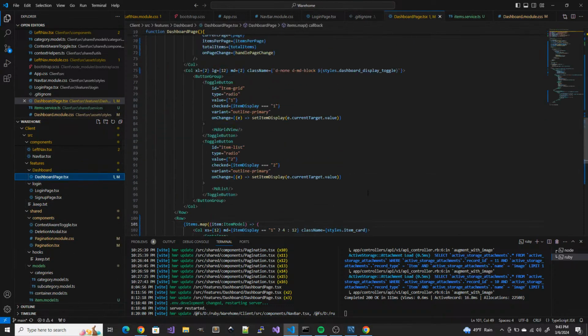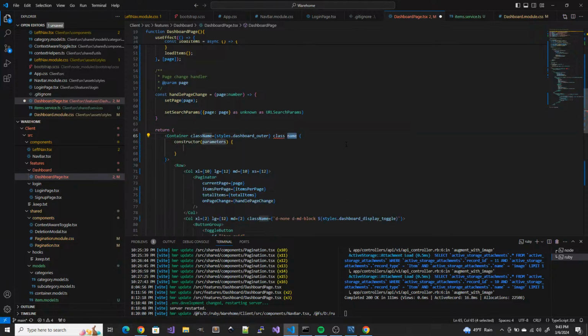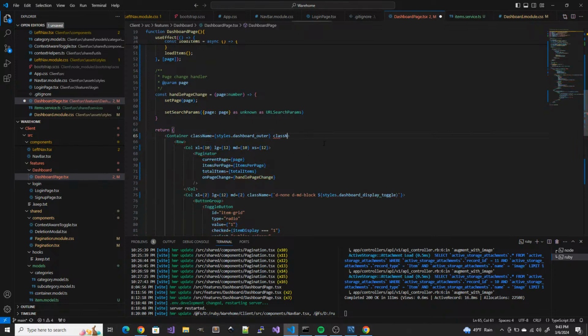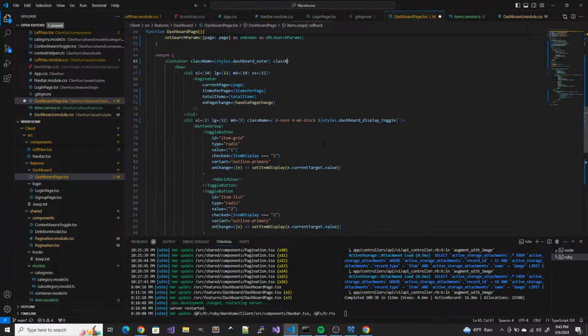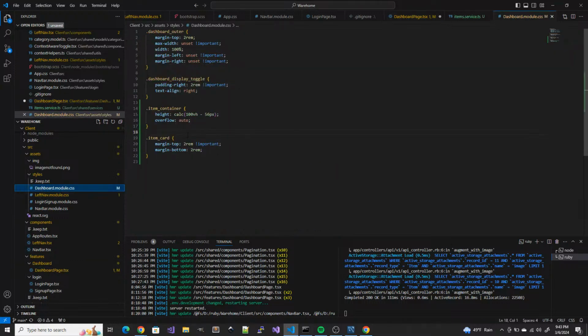Still, item card, class name. That's annoying. Oh no, it's there. Wait. Hold on, I'm already using class name. Wait, dashboard outer. Oh. Okay, if I'm already... Oh my goodness. I completely missed that. I already had a class defined for that.